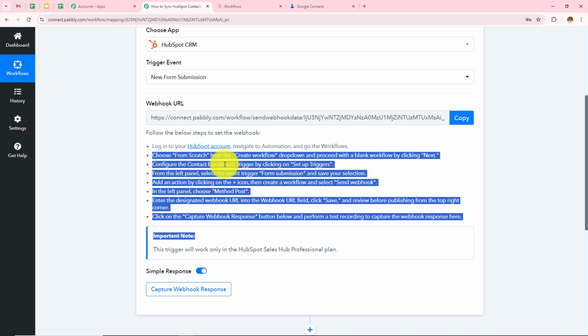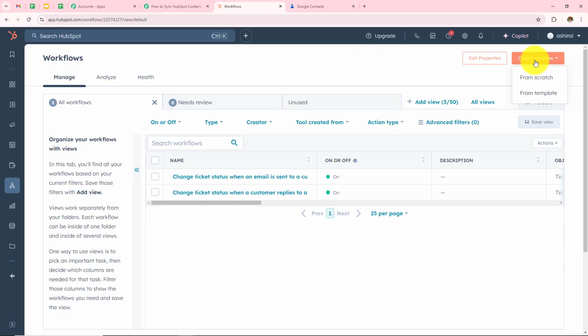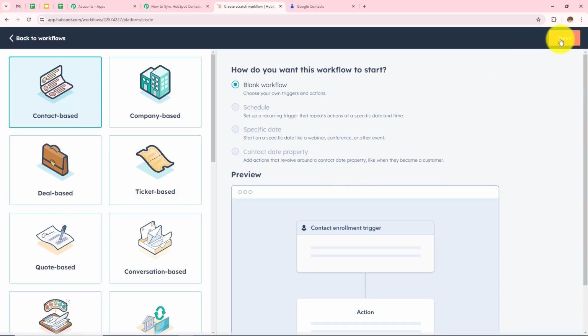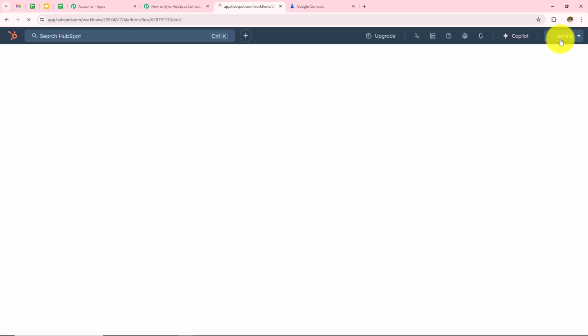So over here it is written that I have to go to automation, then go to workflows, then click on create workflow from scratch, and then click on next. So we are going to follow the same process. Here I am going to click on this create workflow, and then I'll click on this from scratch, and then I will click on this next on the top right corner.